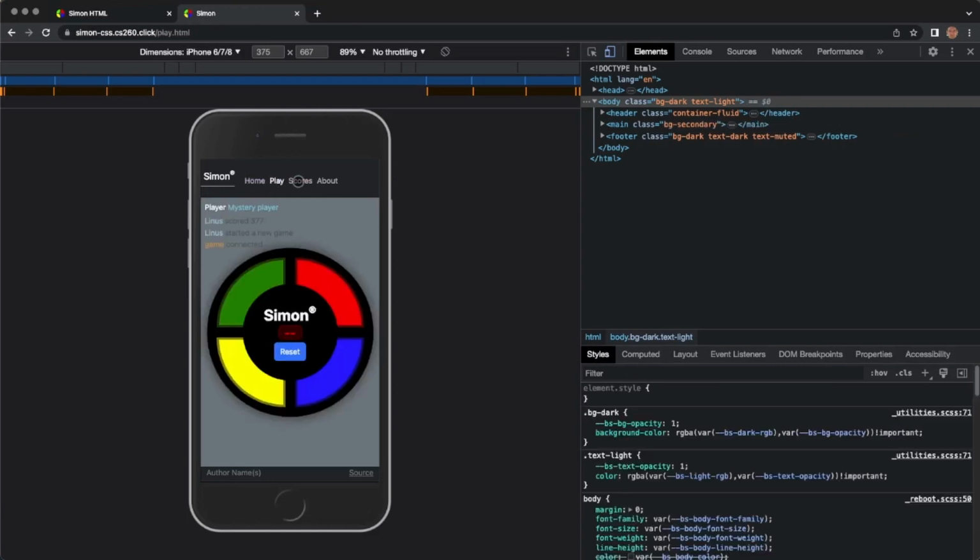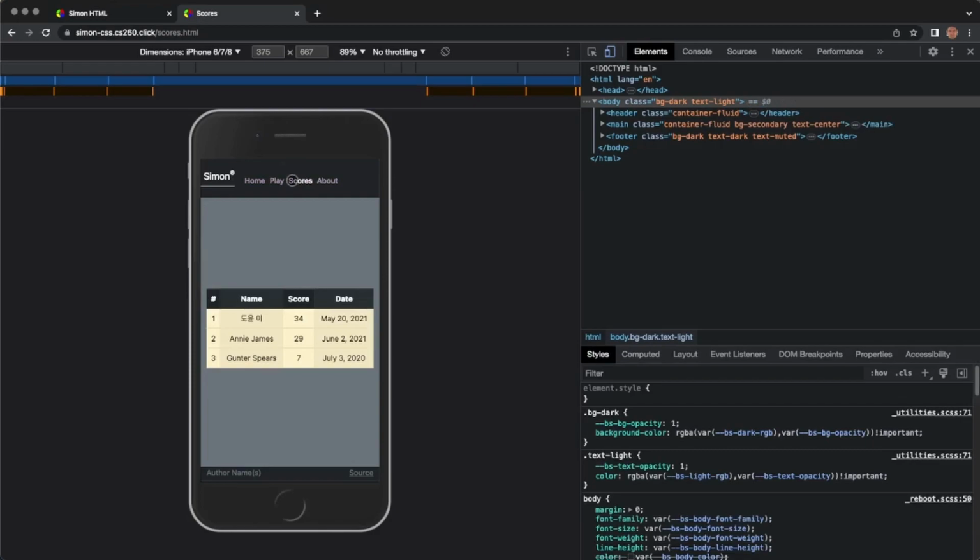If I go to the play page from here, I can see my game is centered. I've got some nice shadowing going on behind my game. I've got my WebSocket data and my database data coming in and being displayed here with different colors. And as we add more WebSocket information, that'll just flow behind the back of the game so it doesn't interfere with play.